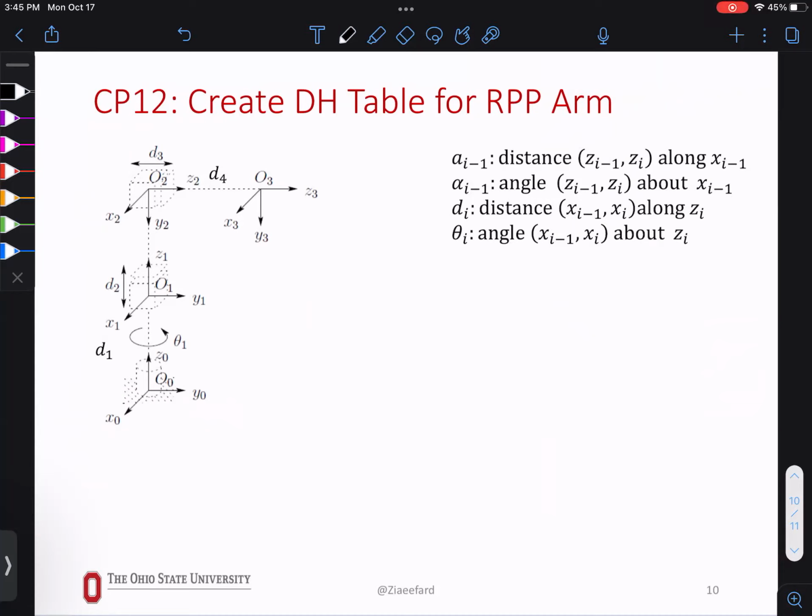this is your base frame, and this is an example of the traditional method, where the frame assignment is different. I put this here to show you this is also acceptable. Here, this is your first joint, and they place the frame axis up there. Can they do that? Yes. You're assigning it. As long as you're following the rules, the rotation happens about the z-axis, and the x is the normal between the two z's, you're fine.